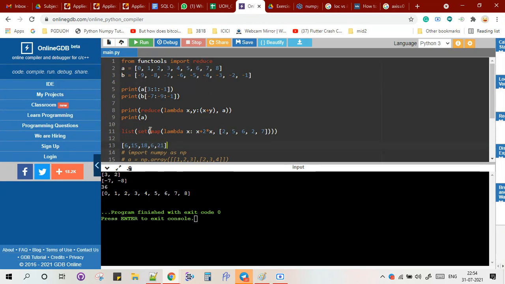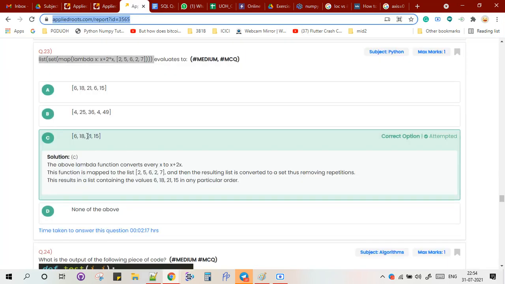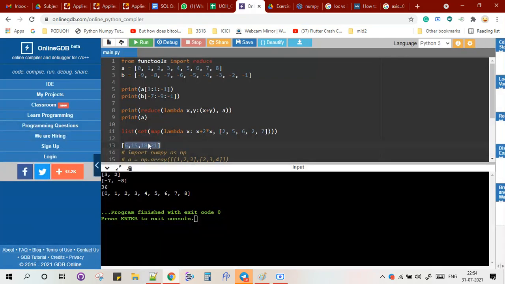But there is a twist here, a plot twist. You are mapping this, and now you are taking the set. If you take the set, this 6 would be removed because it is repeating. So now you have just 6, 15, 18, and 21. Now you are converting into a list. You won't find this answer in the options in this order. Why?